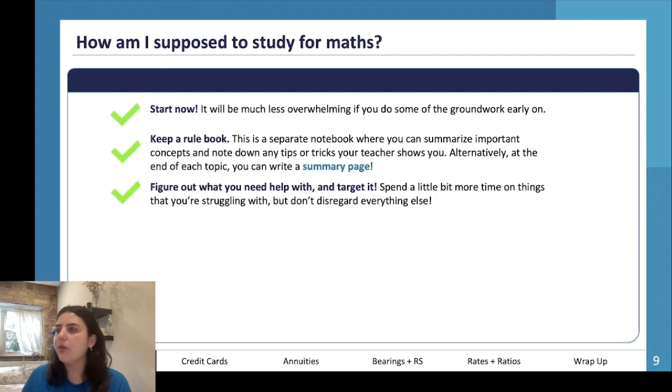The way I do this with my private tutoring students is we do something called the traffic light system, where we code all of our units as green for I would nail it if the exam was tomorrow, orange as I need some more practice, and red as I probably would fail the exam if it was this content. So we start with our red topics, then our orange topics, and then our green topics. We work through all of the content the student doesn't understand, in order of what they're struggling with the most.